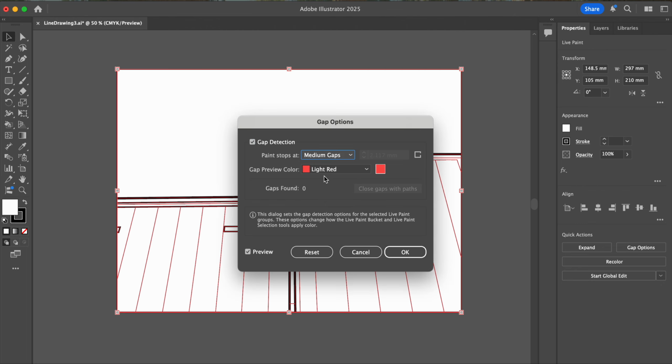Now I've just closed all the gaps on this illustration, but what you'll probably find as you're designing is that you will start colouring in and you think, oh, maybe I need a line there, maybe I need to edit this a little bit. So you might need to go back to your gap options. So that's what you need to look out for if that becomes an issue for you. So I'll just OK that.